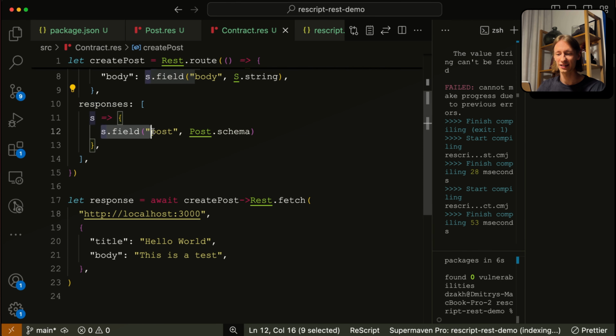And what it means is that if we use the field post, it's going to be a response with application/json content type, and also it is going to have a JSON body with the field post, which will contain the data of this post schema.